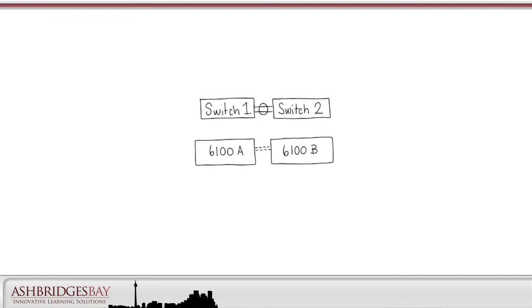To address this, our first priority is to connect each Fabric Interconnect to both upstream switches. If we only have 2 uplinks per Fabric Interconnect and no VPC, we should connect them like this. If we have 4 uplinks but no VPC, we should port channel the uplinks like this. The recommended topology is to use VPC to connect to the upstream switches.